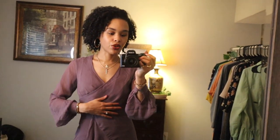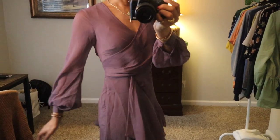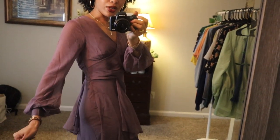But for some reason, this was so stiff on my shoulders that I couldn't really move them up. So I got a size 4 so I can have more room within my shoulders, because since I am tall, I'm 5'9", my shoulders are a little bit broad. So, play sports all my life, so whatever. But this is a dress. It is so stunning. I love it. It's like, where's the waist?